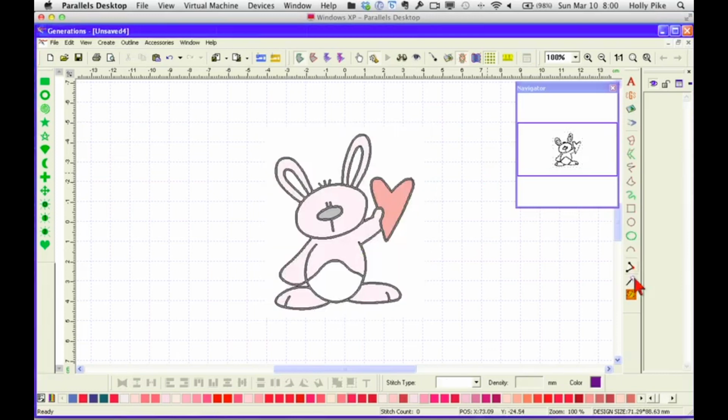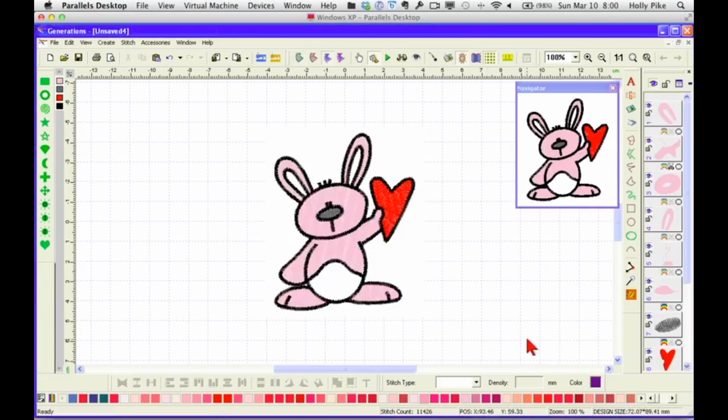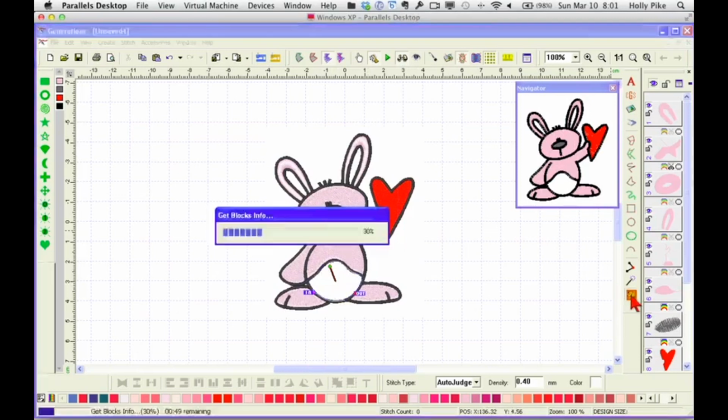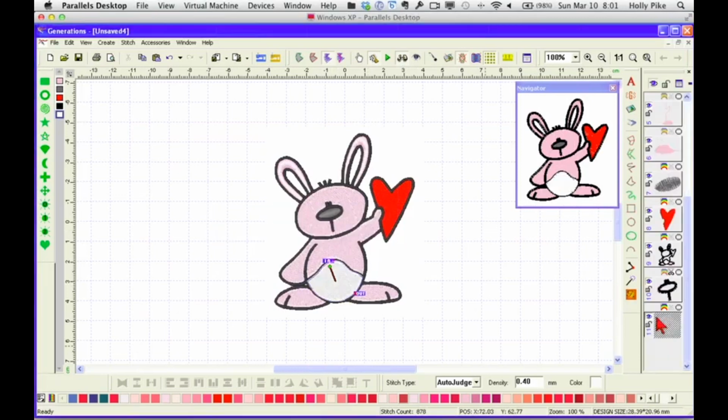Remove all that outside stuff and let's generate them. Well, that didn't do too bad a job, but look, the white didn't generate because the background was white. And it said, do not generate background color, and the background was white. So all we have to do is right-click and generate, and it'll put it in for us. And then I'm going to push that up to the top so that it stitches before my outline.